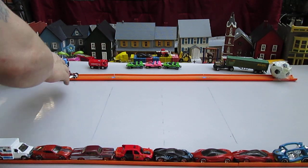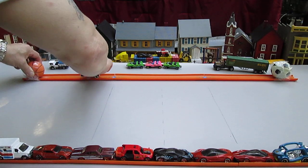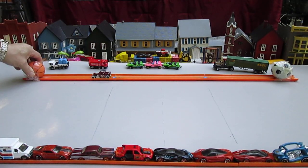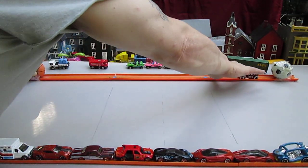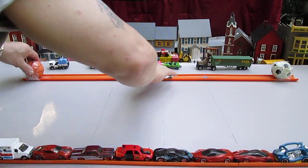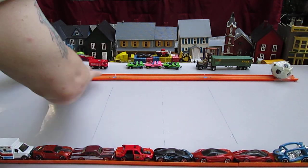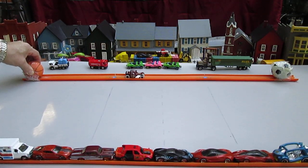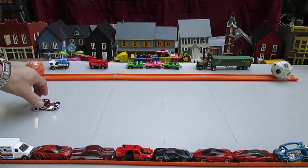All right, and does it ricochet off my rack? Oh, it ricochets very well. A little backwards, as long as I don't do it too fast. Nice, I like that one. Oh, too hard, Timmy, too hard. Try backwards. Nice, look at that, all the way. Yes! Boom. Whoa, it rode the rail half the way too.